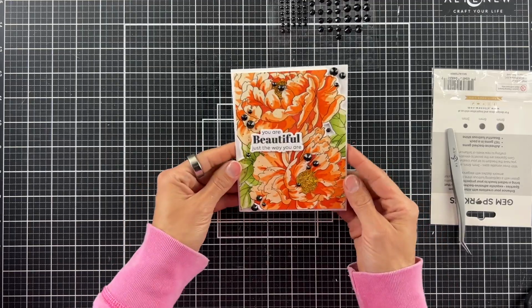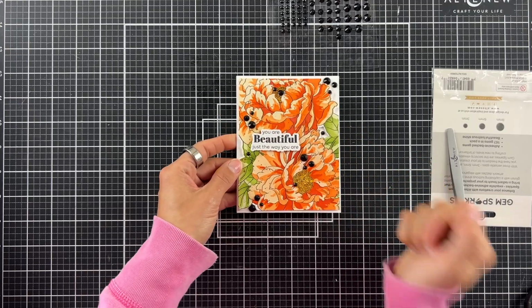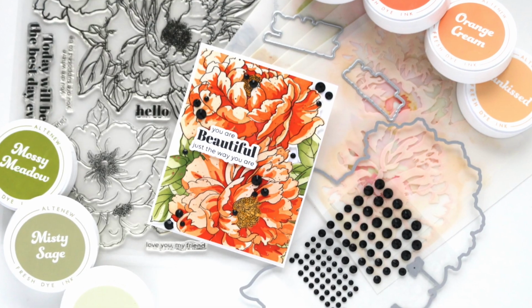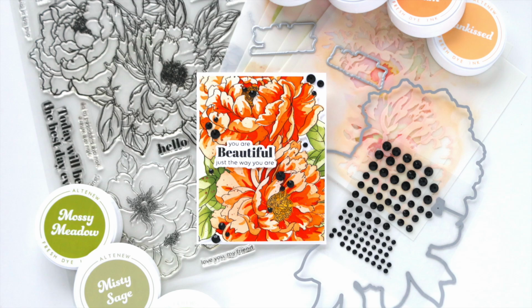So yeah, okay, cool. So now we know how to pivot when things go sideways. So I hope you learned something from this video, whether it's to be brave, try a new color combination, or just plow on even when you can't see what the end result is going to be like, or simply when something goes wrong with a cut. Don't give up and just keep on trying.